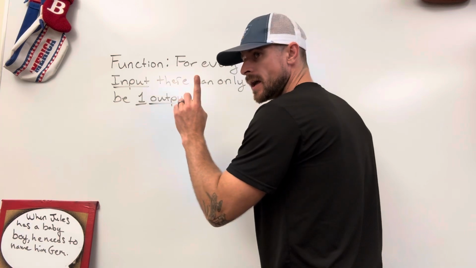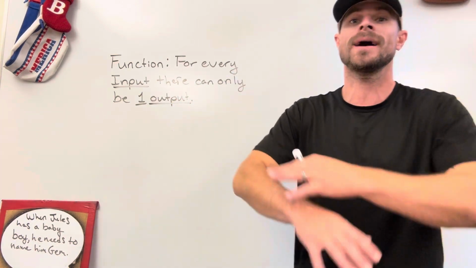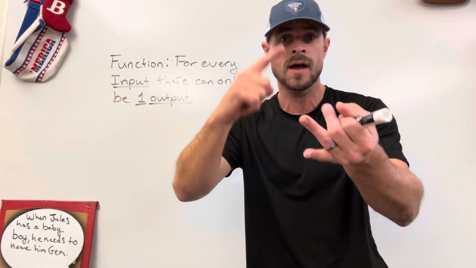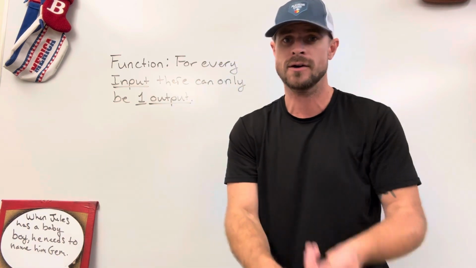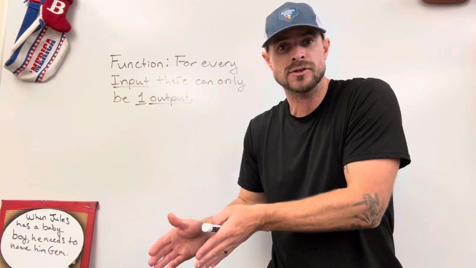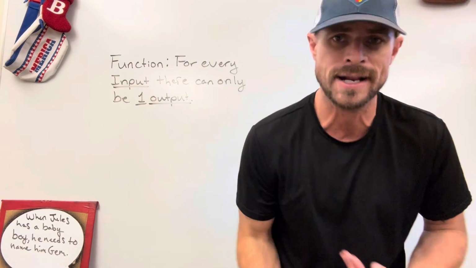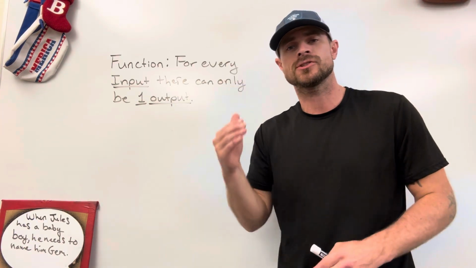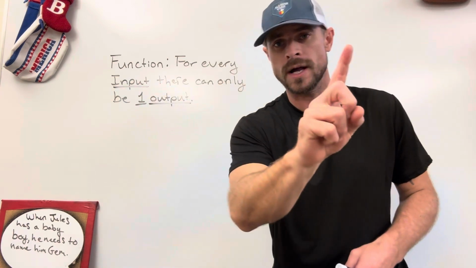only one output. Better get that stuck in your brain, because that's the question to ask every single time, no matter what mathematical representation I give to you. Whether it's a graph, mapping diagram, list of ordered pairs, table of values. Doesn't matter what the math looks like, you need to be able to look at the X values, the inputs, the domain, whatever you want to call it. We're going to go over all that terminology in this video so that you have a strong understanding of it. And then ask yourself this question: does every input only have one output?